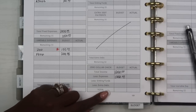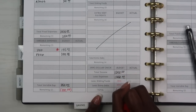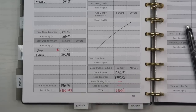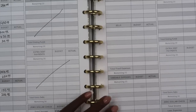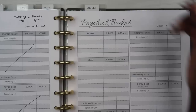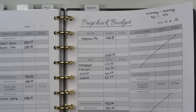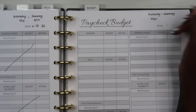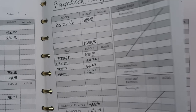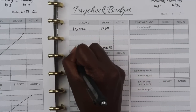So I'm putting this here as well and putting negative $100. So that's gonna help me to really pay attention, make sure we don't go over on the week. The next one will be 620 through 626. So we have a $12.50 budget, and then this week it's going to be Entergy.